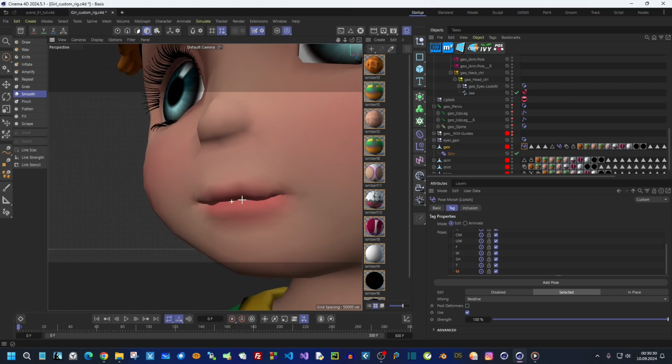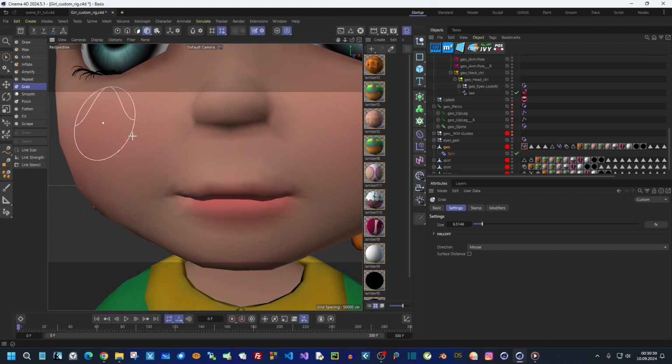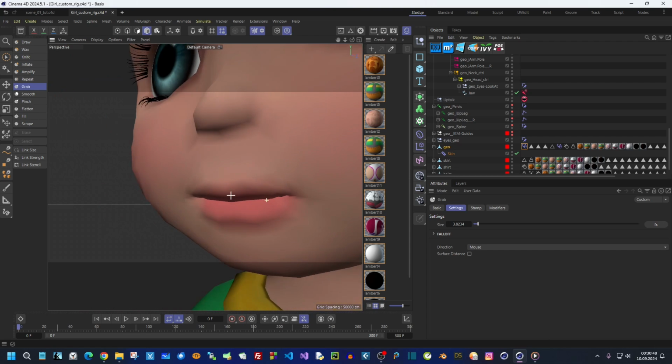So the M pose, I think we need to take Positiformis here. M pose here. He's taking this one here.